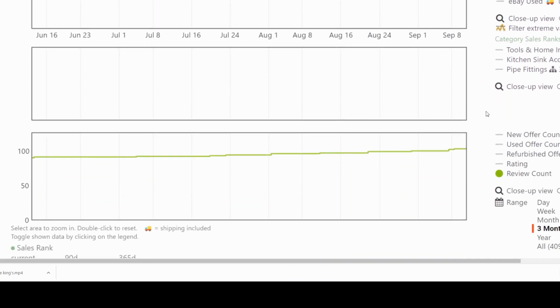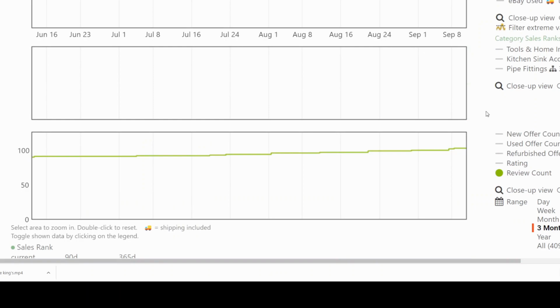Okay, I will briefly talk about these two boxes here in the middle. The middle box shows sales ranking from the main category and also the subcategories. This box is not very important as it gives the same information that you can see in the top box when you look at the sales ranking green line. And the subcategory is not anything that you need to concern yourself with.